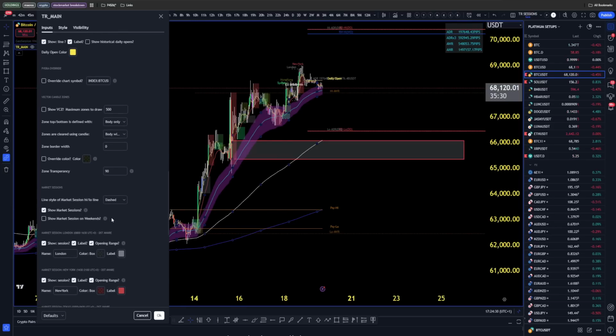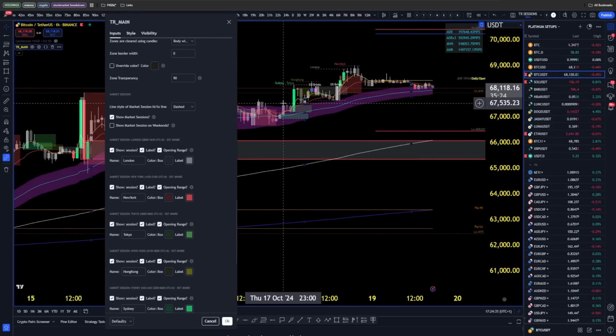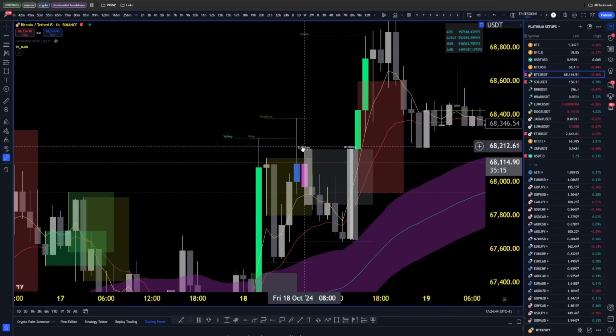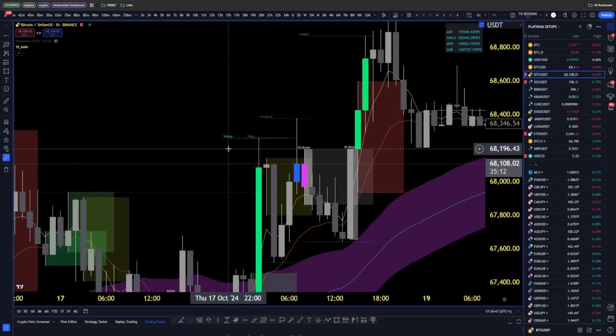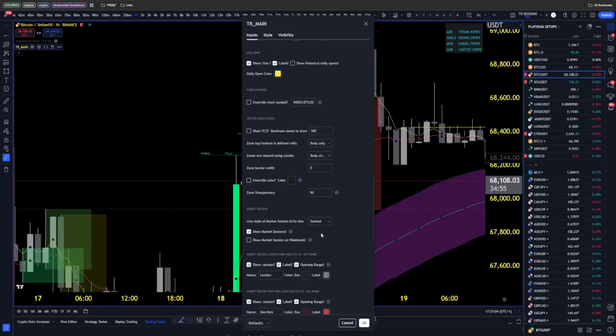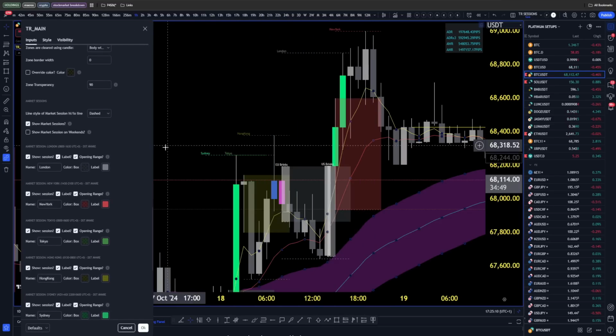Okay, scroll down. Now we have the market sessions. You can see here that we've got different versions of the market sessions themselves, and you've got the labels showing you when the session's going to open. If we zoom in, you can see it says EU Brinks, US Brinks, Hong Kong, Tokyo, Sydney, and London. When you're starting out, this might serve you to help you understand what session you are in. You might hear me saying to everybody, wait for the Hong Kong session, or wait for the London session, wait for New York. In the settings themselves, it will give you the option to activate those. So you go to show market sessions, you can click that, and it will show you the actual session as a dashed line.